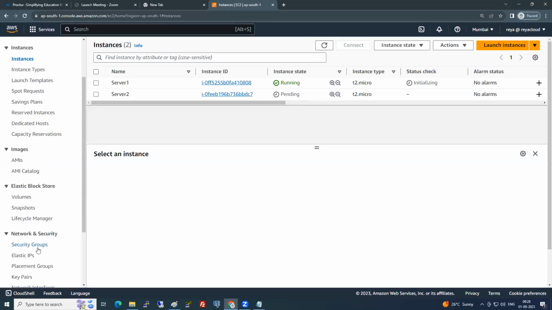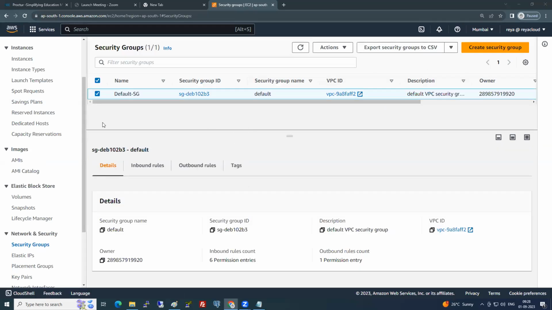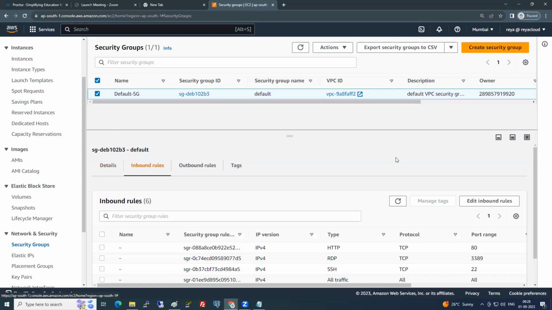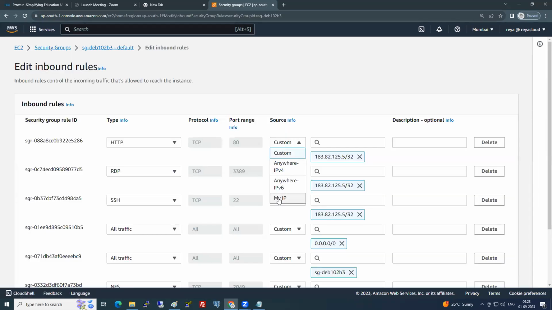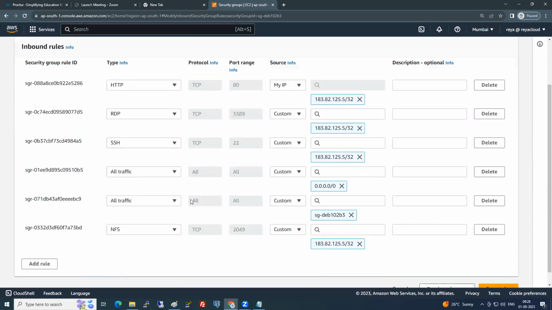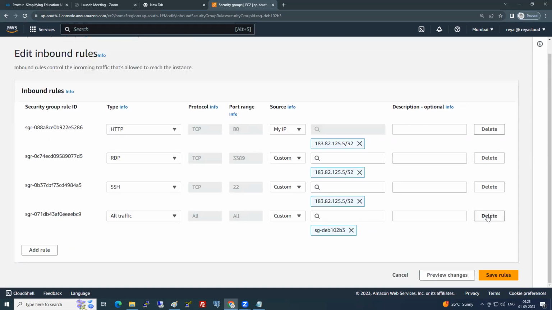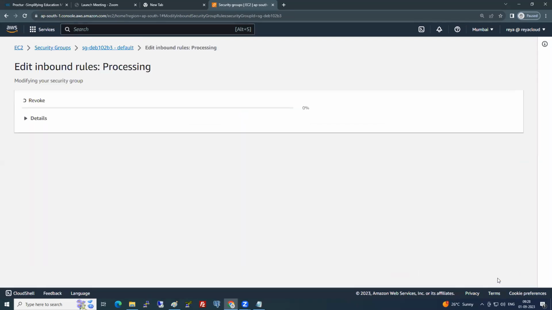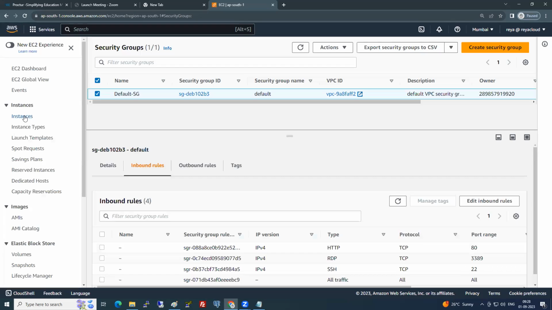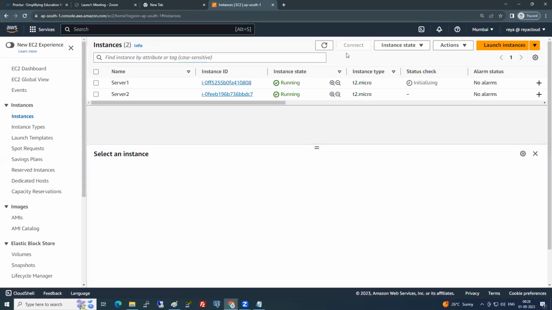Okay, so should we go and check my security groups? In my inbound, what are the things that I need to have? HTTP, my API, I think that's fine. Okay, I have some all traffic. Let us remove those all traffic. NFS not required. Okay, and SSH, my API, all are same. That's fine. Okay, so these are getting ready now.